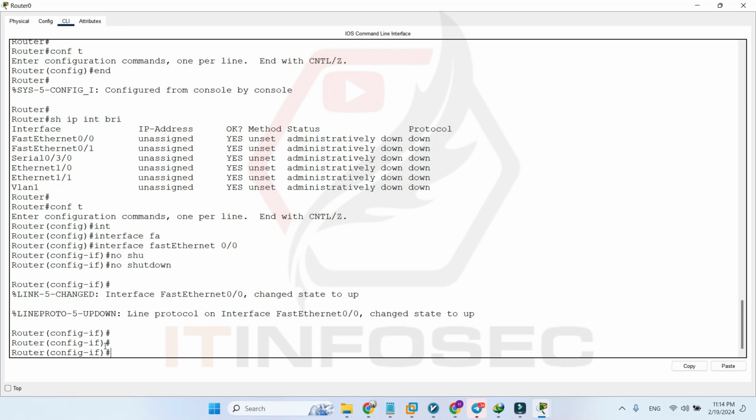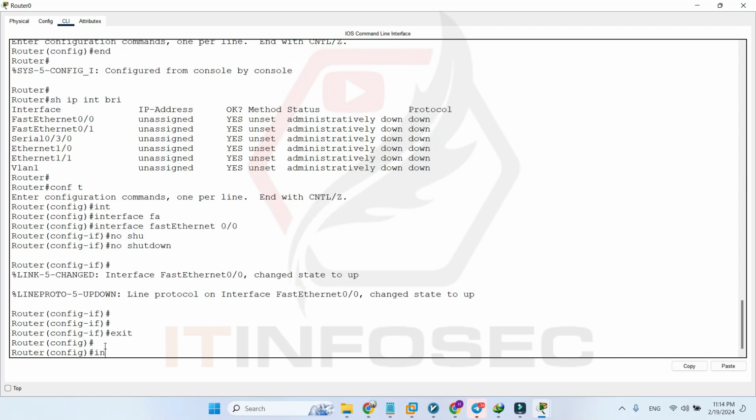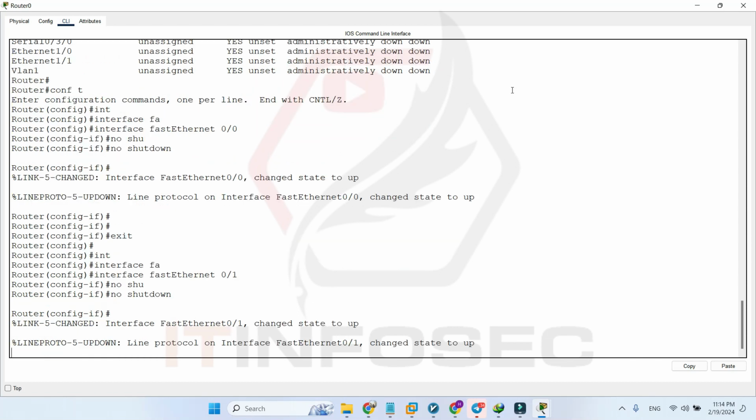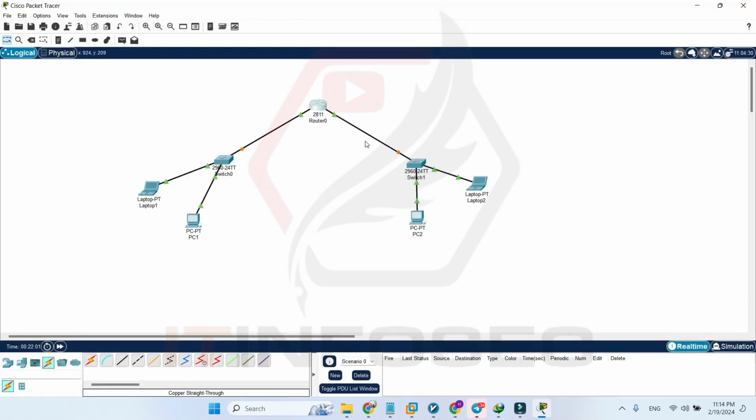I don't want to assign an IP address in this situation. Exit, interface fast Ethernet 0/1, no shutdown, and close the router command line window. The ports are going up and they are going to the normal state.